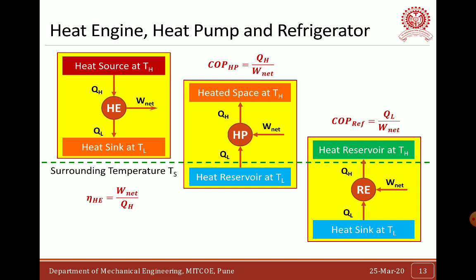Now the heat pump and refrigerator look the same. In a heat pump we are interested in heating a space, and in a refrigerator we are interested in lowering the temperature of some specified region, or we are interested in cooling. So we take heat from the space which is at a much lower temperature than the surroundings, and we reject it to the high temperature reservoir, which is at almost the surrounding temperature.